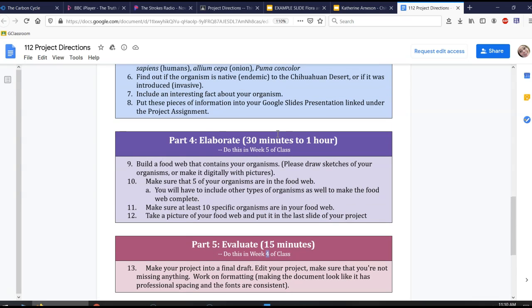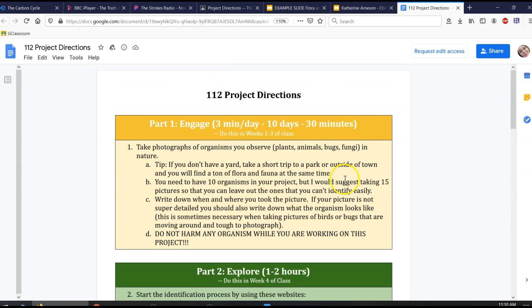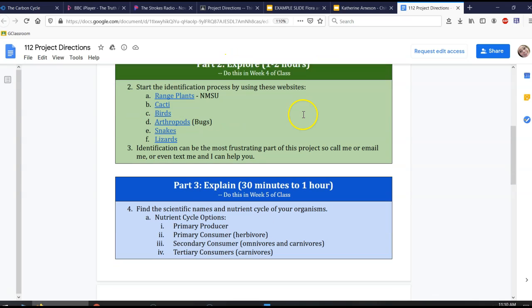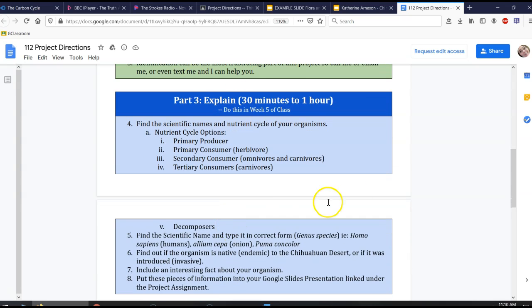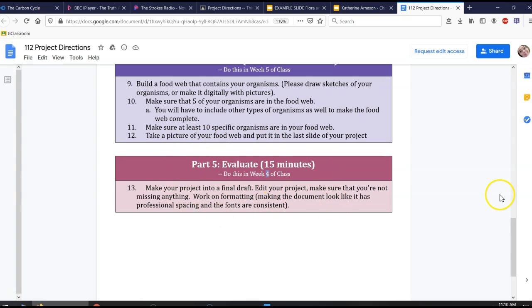In week 5 of your project, you need to edit this and make sure that it looks good. Each part is worth 10 points. You need to have 10 organisms, that's worth 10 points. You need to identify them correctly, that's worth 10 points. Then you have to do your slides for each one, and I'm going to check that each slide is correct. I'm also going to make sure your food web looks good. This last part is also worth 10 points. If you just turn this in and it's messy, looks like a rough draft, and has a bunch of misspellings, you're not going to get a high grade. I'm going to take off up to 10 points, which is a whole fifth of your grade, so you really want to make sure you do this.